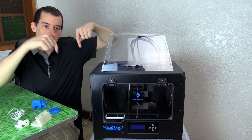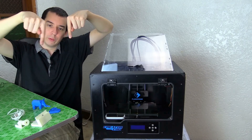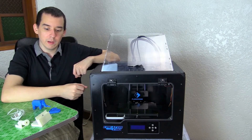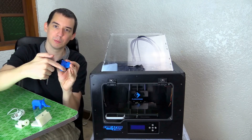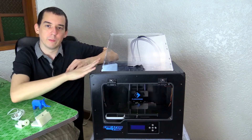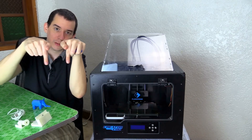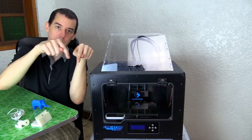This printer has two extruders — two nozzles melting plastic and moving back and forth. You might think that means double the speed, but unfortunately they share the same rail and move together, so it can't speed up a print. What it can do is allow you to print in multiple colors: for example, blue plastic in one extruder and white in the other, so different parts of the object print in different colors. Depending on the firmware you can also print the same object side by side — one extruder working on each — though the object can't be larger than the distance between the two extruders.